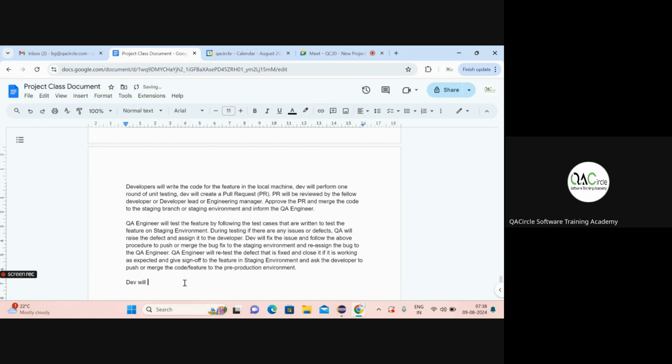Dev will create the pull request for the feature and get it merged to the pre-production environment and inform the QA engineer.